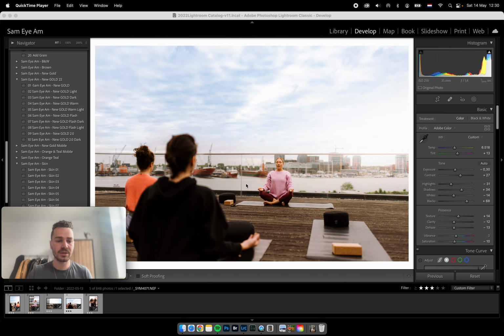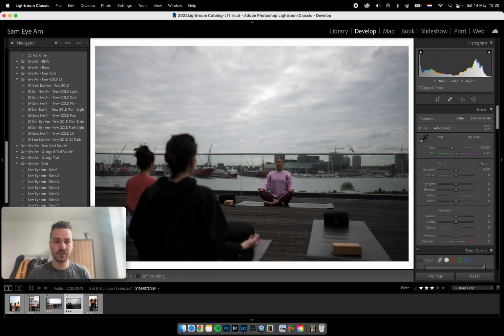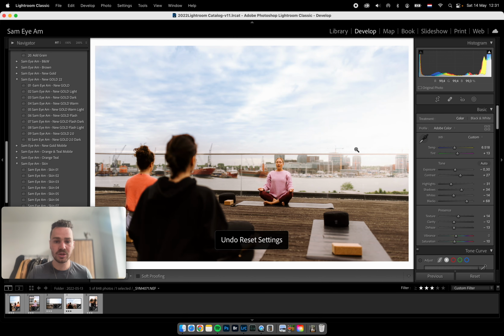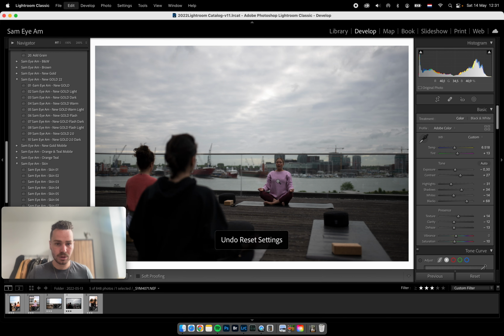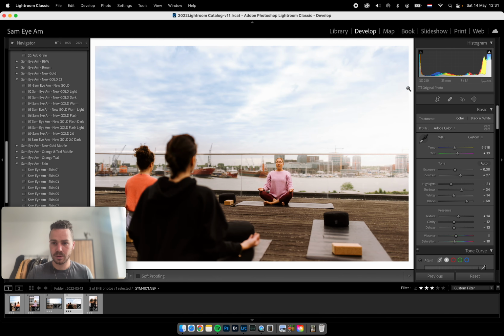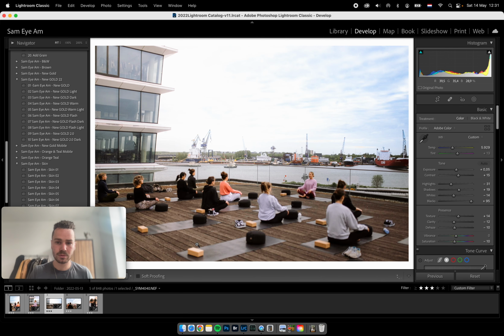I was just editing this event, which was very cloudy and not pretty. This is how the RAW looks, and I managed to deliver it to the client as if it looks sunny. And this is all in Lightroom, which is incredible. So I'll show you how I did it. Here's actually some more examples.